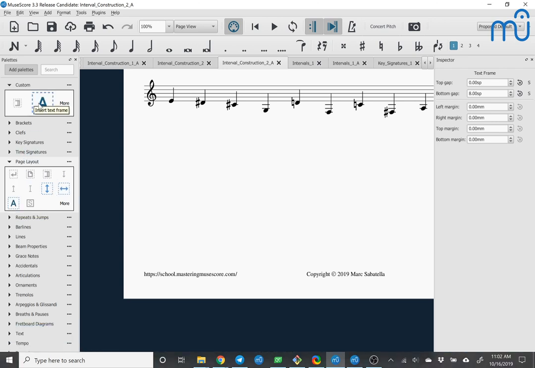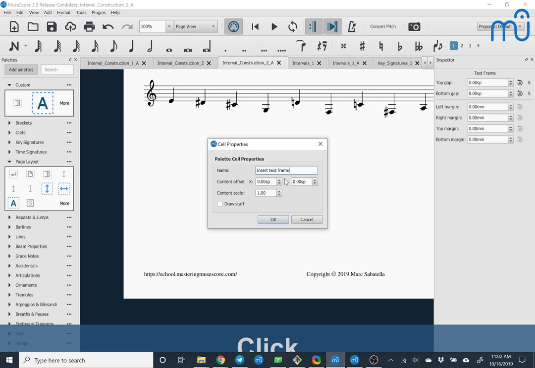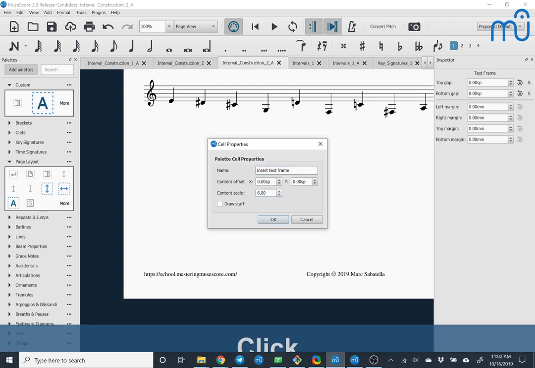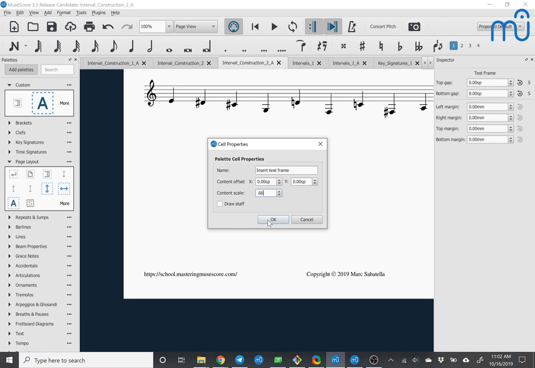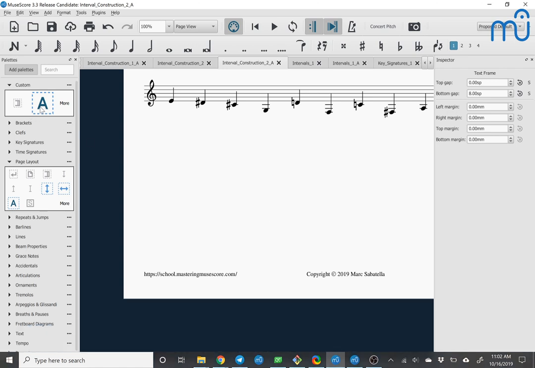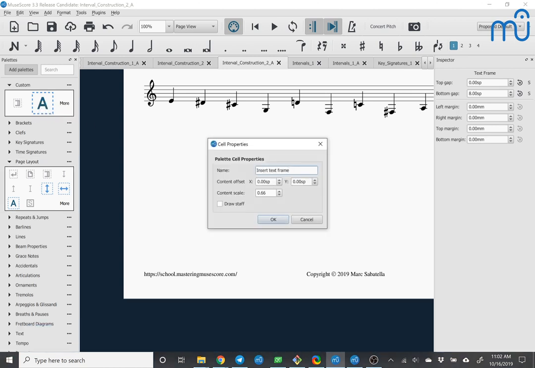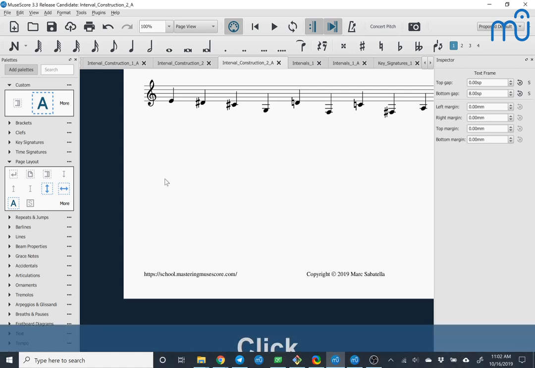What else do I use a lot? So I can also take that text frame and go into its properties and scale it down. Say I only want it 66% size. Oops, did I do that wrong? Oh, that's 6, no, 60.66. That's a little better. Well, apparently I'm not doing that right, so I'm not going to worry about it, or that's a bug. But I have actually dealt with the scales before, and it's worked. Insert text frame, so I don't know what's up.